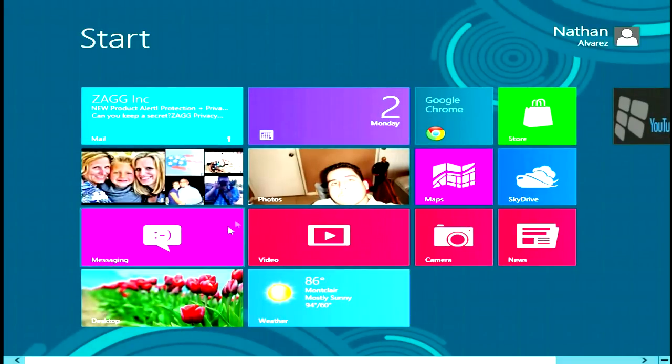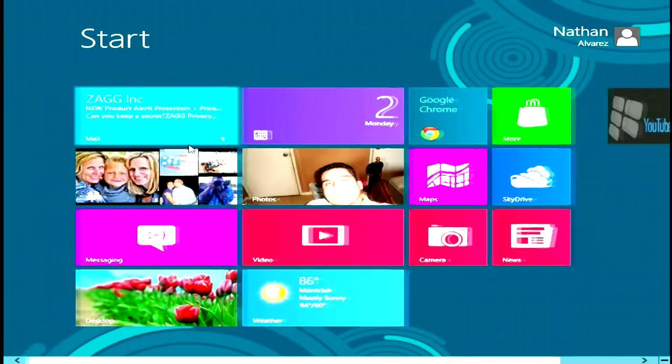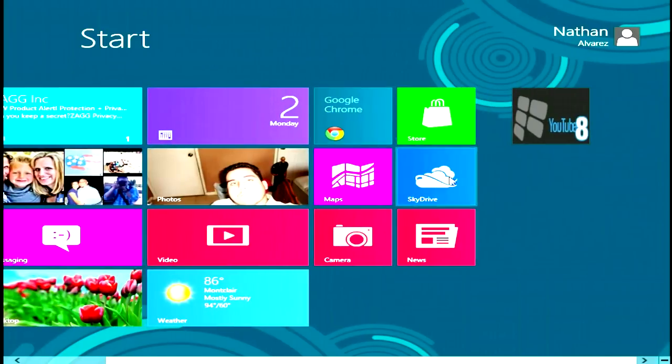So while I understand Microsoft's move to get rid of the start menu, it's going to cause a lot of, I wouldn't call it anger, but more frustration on the side of the user. The user is not going to know where to go for the programs because they're going to be so used to the Windows start menu. But what's kind of cool is because there's nothing here, you see how there's a little start thing that came up when I went to the bottom left corner? Well, that's their version of the start menu, and they figured that people are going to have to use Metro in order to get to their programs.